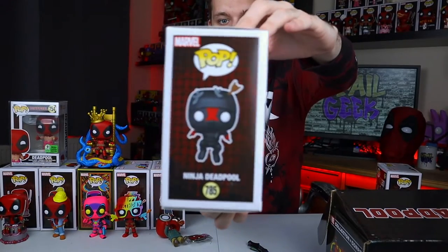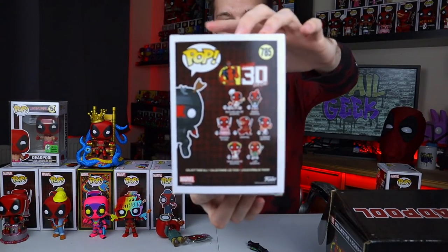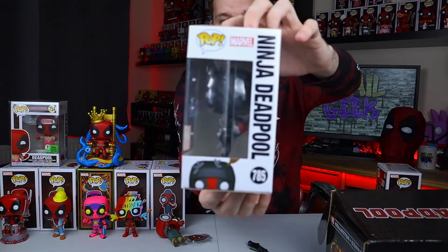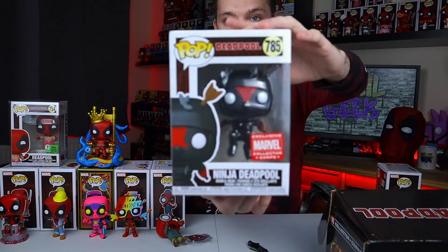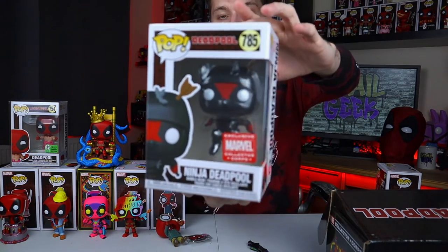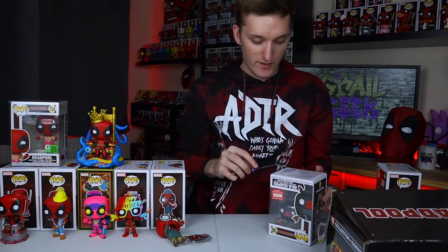I think this box did get a bit of hate when it first got released, but now I think people are realizing that it's actually a really cool box. And when I first saw it, I was like, wow, that's awesome. I didn't really get the hate of it. Obviously, I'm going to be biased because it's Deadpool, but I just think that they're two awesome looking pops.